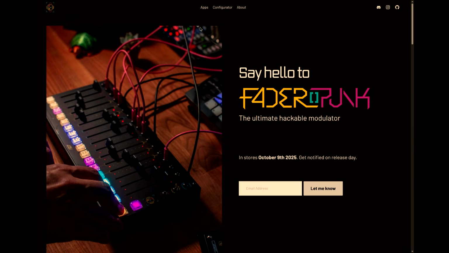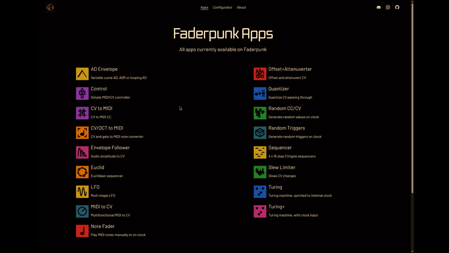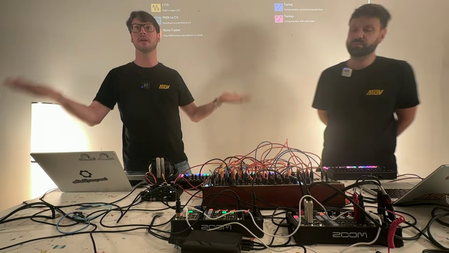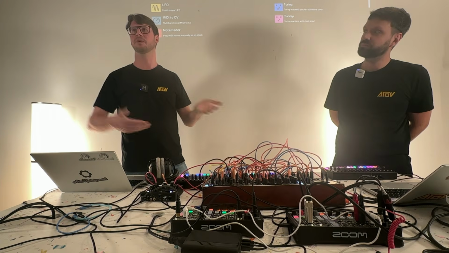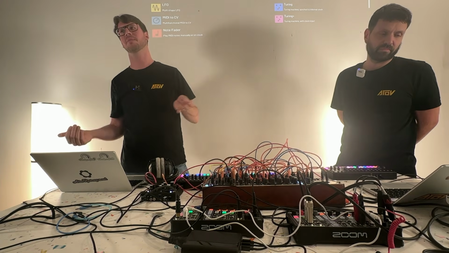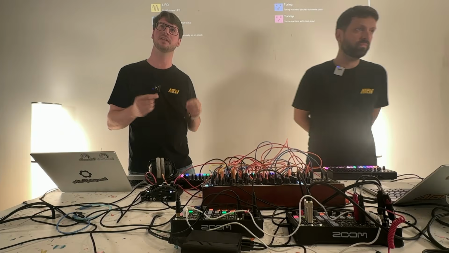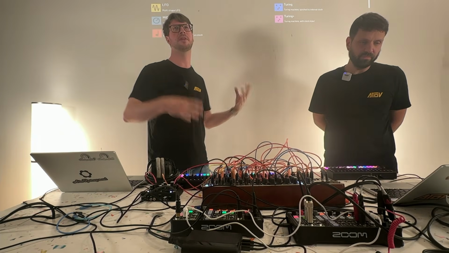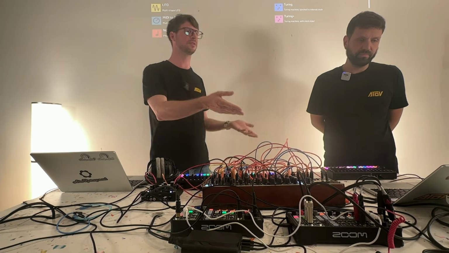So one thing, whichever on the configurator is fine as well. Well, here is perfect. Yeah, so as I said earlier, the jack can be set to be an input or an output in software when you make the app. And that means that you can do stuff like MIDI to CV, but also CV to MIDI. The envelopes, for example, the AD envelope, well, you need an input to trigger the envelope. So one of the jacks becomes an input, the other one becomes an output, and you've got attack and decay that is independent.